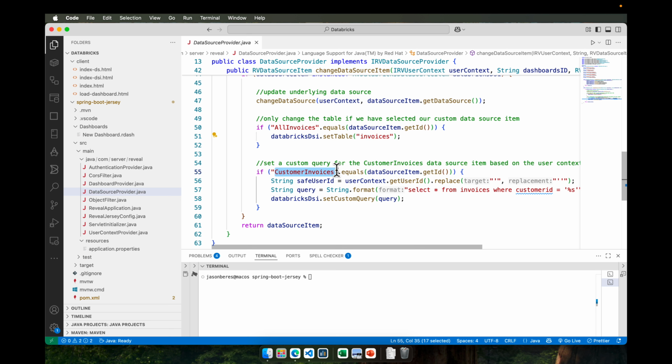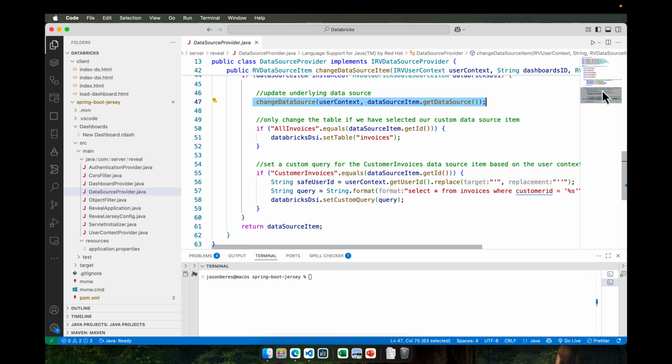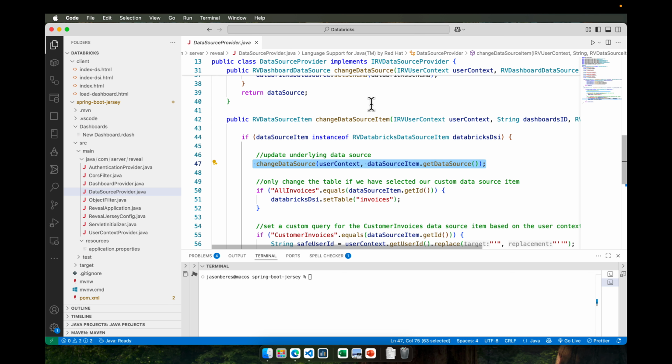If the ID is customer invoices, I'm going to do a custom query. So you have the ability to do custom queries, to change the table, etc., based on the request coming in from the client. This code here, the change data source, is required every time you call change data source item. So this line of code is required, and we validate again the database properties for this user. So that's all I need to do to get started with a basic implementation.